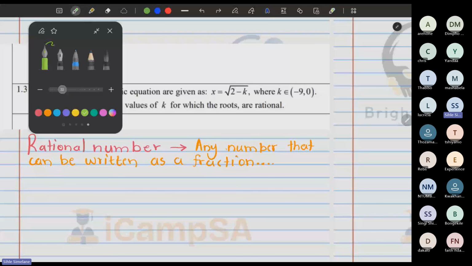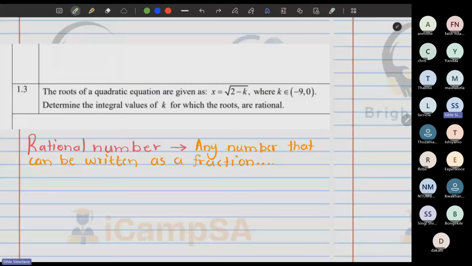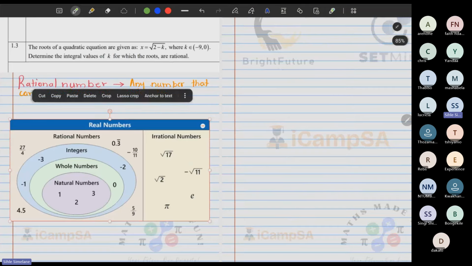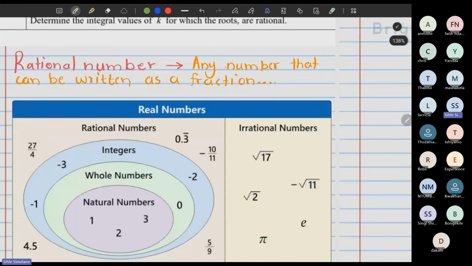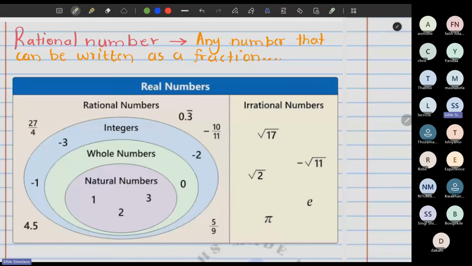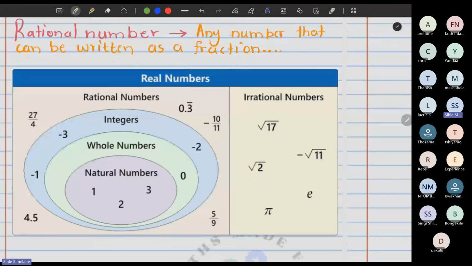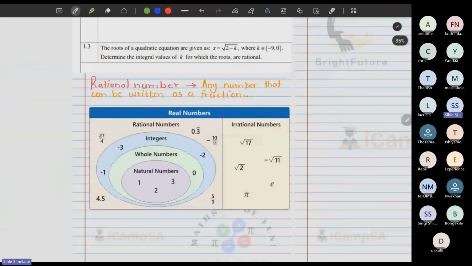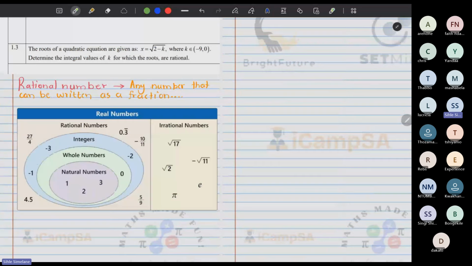So remember, let me quickly get something for you guys and just put it up, and then we wrap this thing up. There's a nice diagram that I have for you. Let me see if I can get it up on the screen. Rational numbers. Right, this is what I'm looking for. So let's copy, and then hopefully it will allow me to paste here. Nice. So look at what is happening, guys. These here are rational numbers, meaning if we can get 1, 2, 3, and all of these to be decimal points, we will get rational numbers.